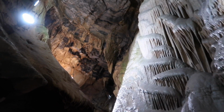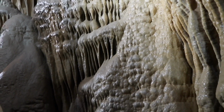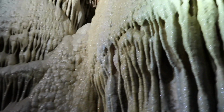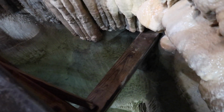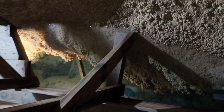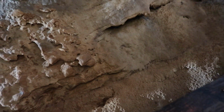And then finally, to complete our wedding, we need the bride's dress. Our bride's dress starts right down here, and makes its way all the way up to right around here. Very sparkly. Which we call wedding weight. Now it gets to be around 8 feet deep at its deepest point, and all the water down here in the caverns is at 46 degrees temperature-wise. So if you're thinking about taking a swim, please think again because it is almost freezing cold. And that is the actual water level, that is not a plane of glass over top.